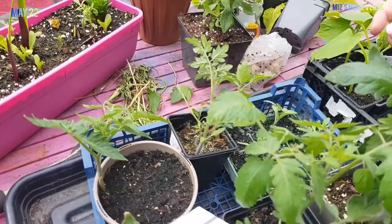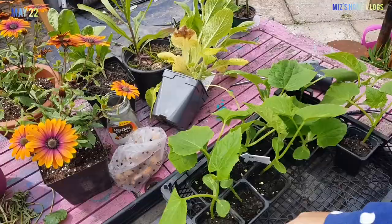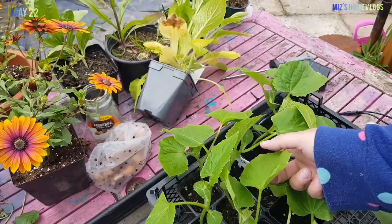And these are my pickling cucumbers that I need to pot on or find another home for, because there's quite a few. Just letting them have a sunbathe because I think they're going in my courgette bay bed.